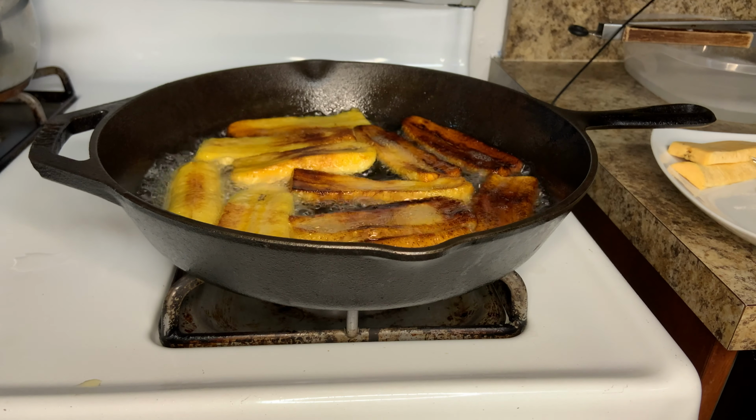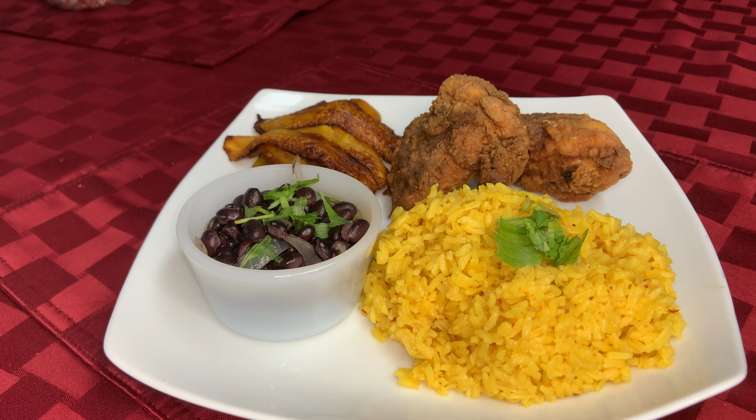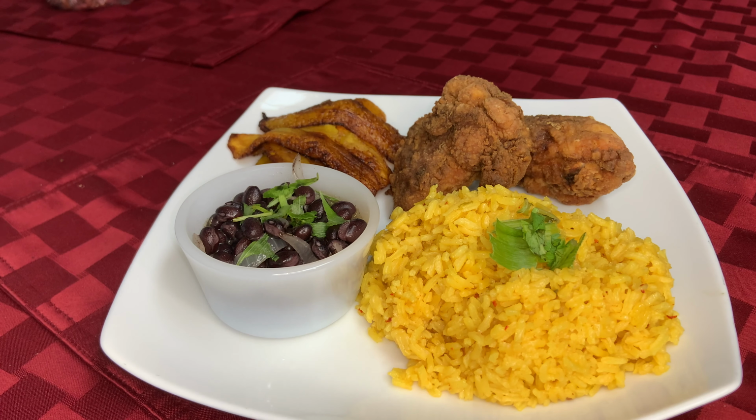Alright, so we'll finish off these, and I'll come back and plate, okay? Okay, family and friends, dinner is all done. Dinner is served, actually. Yellow rice, black beans, fried chicken, and fried plantains, sweet fried plantains, actually.